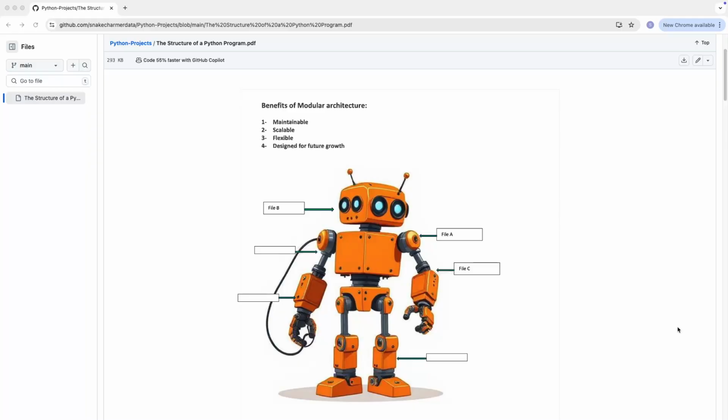So apps will mature with time. As you want to add more functions, you probably want to make it a lot more user friendly. So what happens when apps become more user friendly? Well, you're actually adding layers of complexity. So there's more code being added, there's going to be more files.